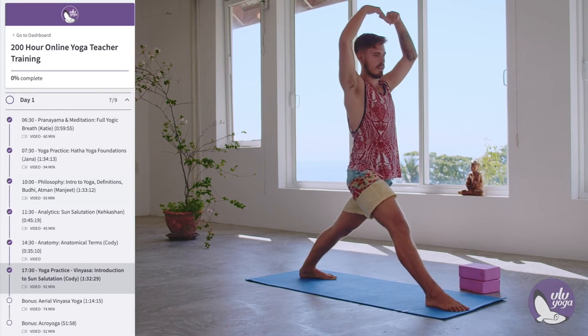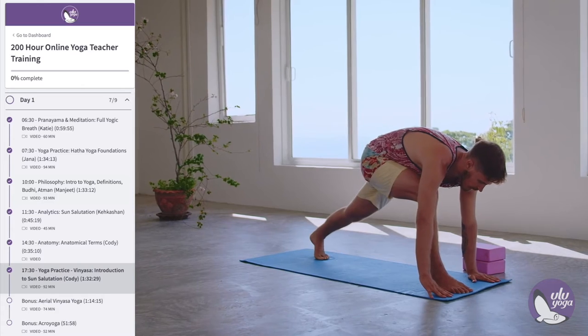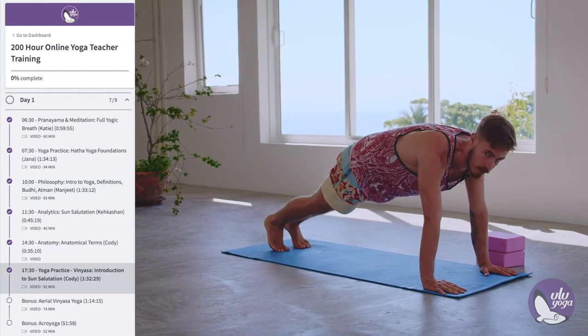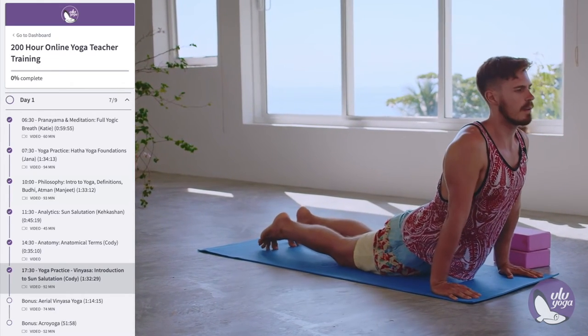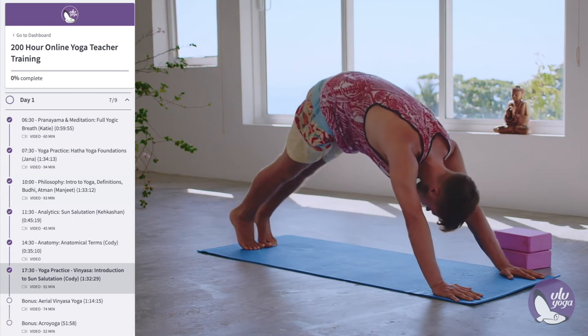Inhale, straighten the front leg. Exhale, bend that knee, bring the hands back down, stepping that right foot back. Plank, again, your vinyasa: knees, chest, chin, or chaturanga. Inhale, upward facing dog or cobra. Exhale, downward facing dog.